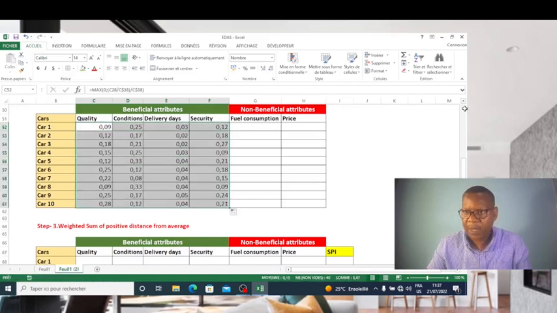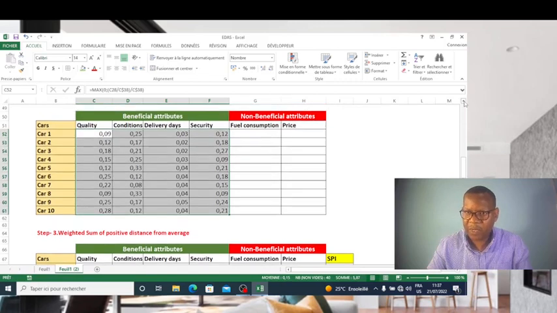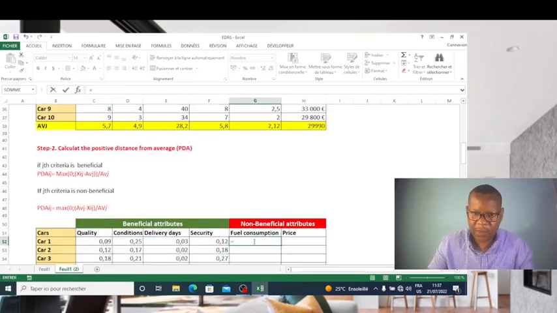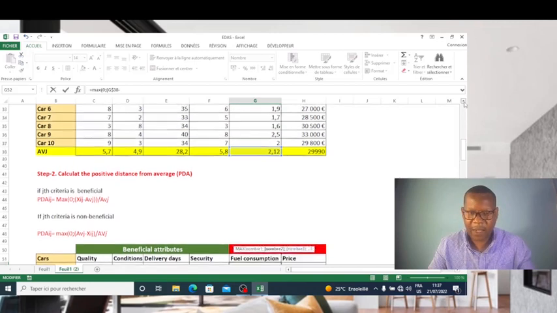Okay. Now I'm going to show how I calculate this for non-beneficial criteria using the formula. This formula is equal to max 0, then I open parentheses and I choose this average, minus, and this will be fixed, minus each value, and I have to divide by the average.